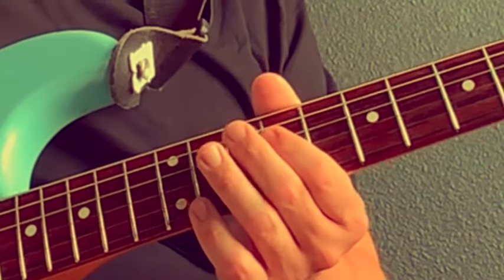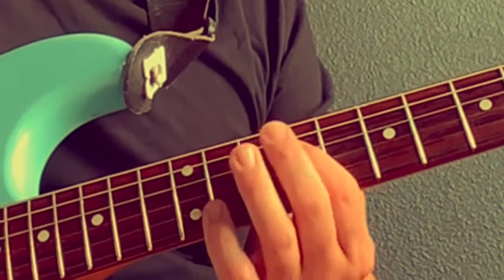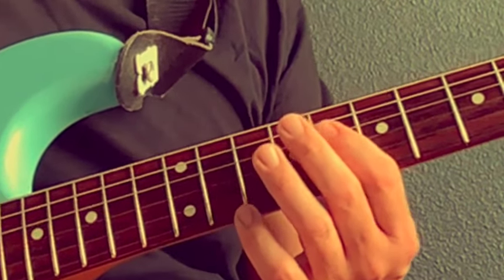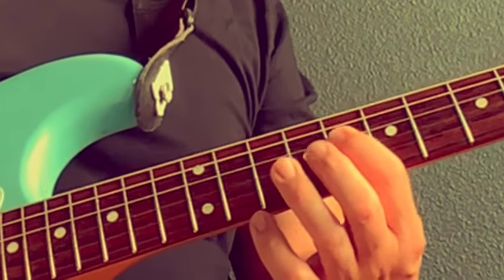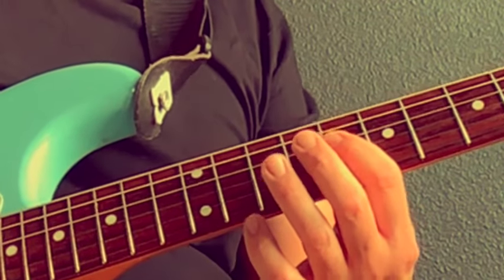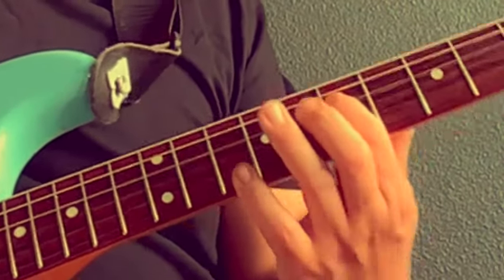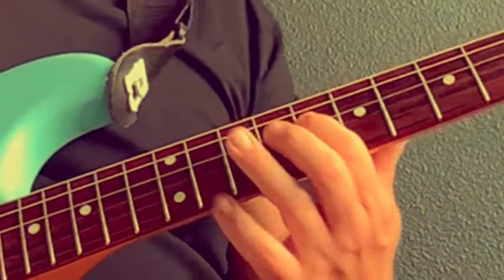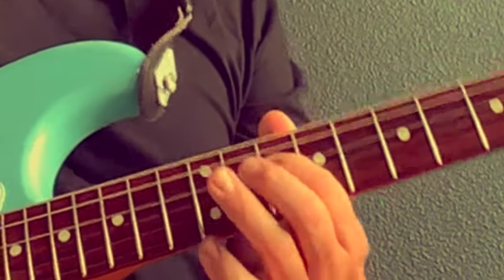A7, D7, G7, stay on that string. Very economical, huh? You'll see a lot of common tones between chords. Here's E minor 7. That's all chromatic.